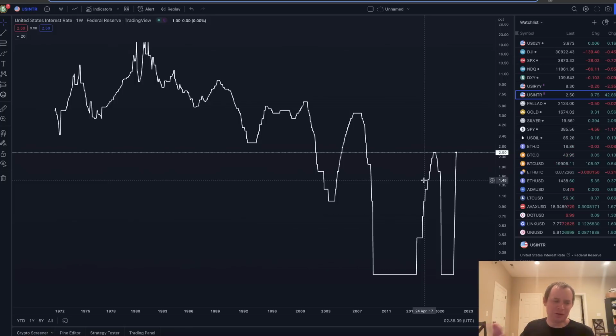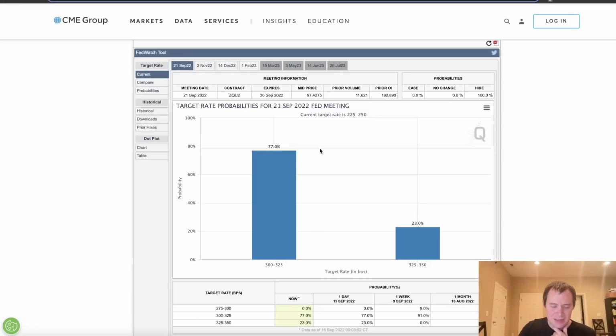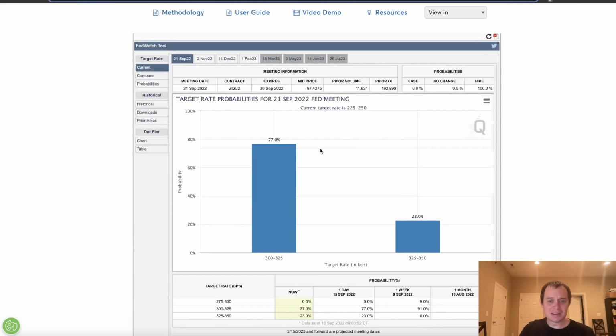Now, if you think back several months ago, a lot of people were saying the Fed's done raising rates, or if they do raise rates, it's only going to be 25 basis points. Now, markets are saying that next week, there's a 77% chance the Fed will raise interest rates by 75 basis points. A few days ago, there was a 9% chance they were only going to raise by 50 basis points. But that possibility, according to markets, is 0% now. The markets right now are saying there's no chance that the Fed will raise 50 basis points this month.